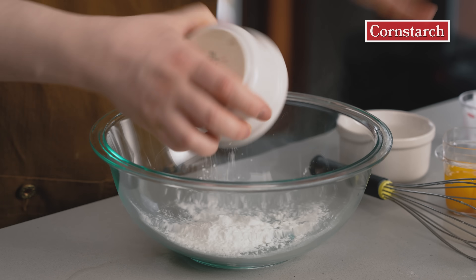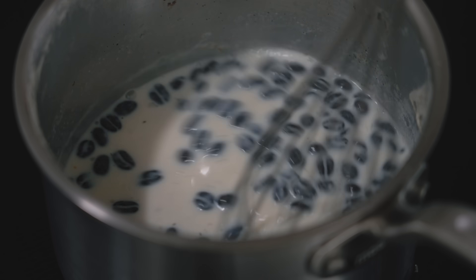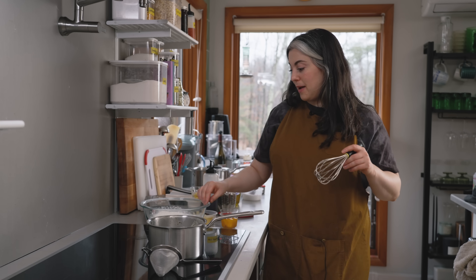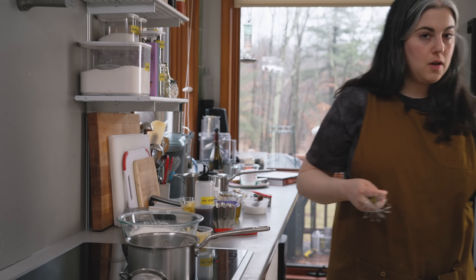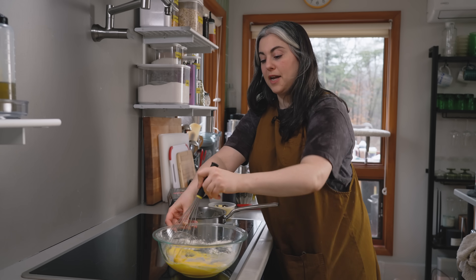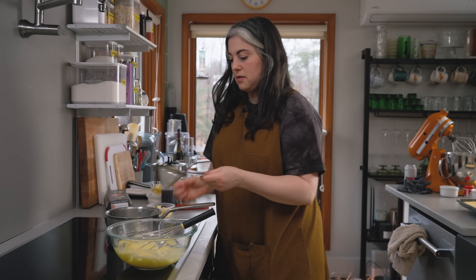For the pastry cream, I have cornstarch — the primary thickener besides eggs. I'll combine three tablespoons of sugar with the cornstarch. My milk and coffee mixture slowly came up to a simmer, now turned off. I have a strainer because I don't want those coffee beans and vanilla pod in my pastry cream. First I'll blanch the eggs: yolks go into the cornstarch-sugar mixture. Don't do this in advance — the yolks can harden in the sugar mixture. Mix slowly at first, then more vigorously until you have a ribbony texture. Now I'll strain my milk mixture into the eggs a little at a time — this step is called tempering, gently raising the temperature of the eggs by adding the hot dairy a little at a time.